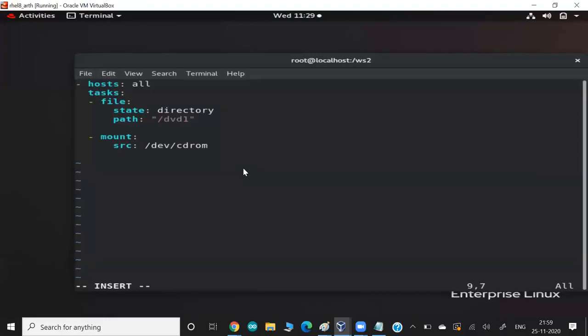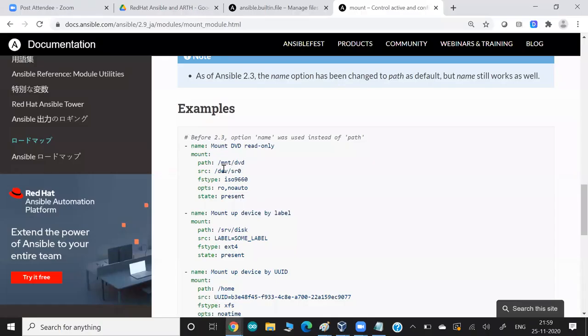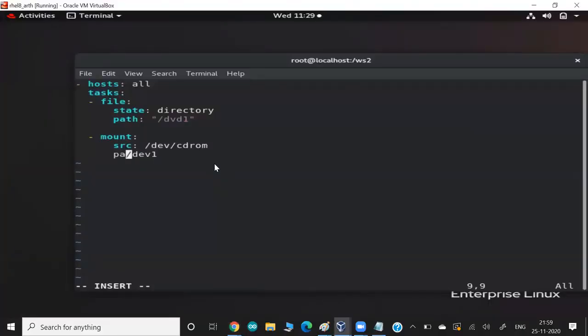And where would you like to mount the DVD? I would like to mount the DVD on the folder called dvd1. Why? Because this is the folder we have created already. So I want this folder to be used to mount the DVD. But for this, we need some kind of keyword. Here we can see path is one of the keywords we can use. This is the name we have given, so put it as a string. That's all. Technically, if I run this, it will mount the DVD-ROM for us.